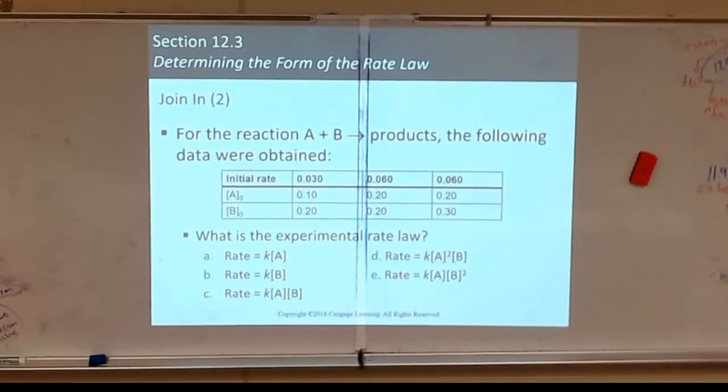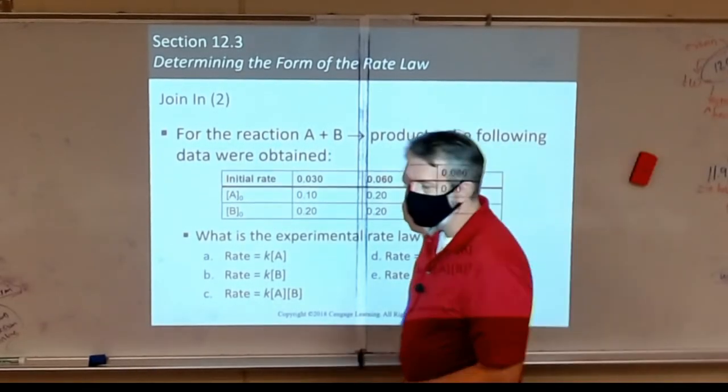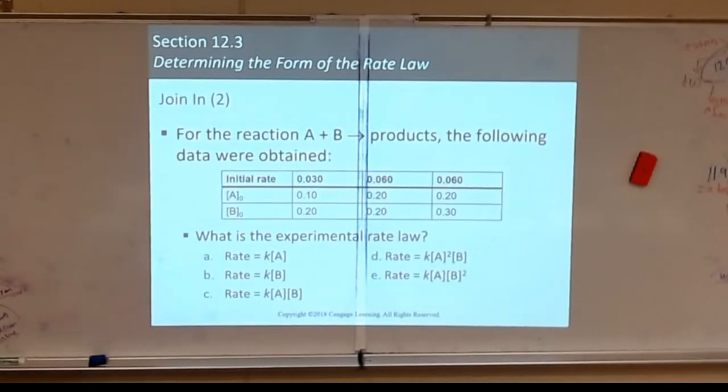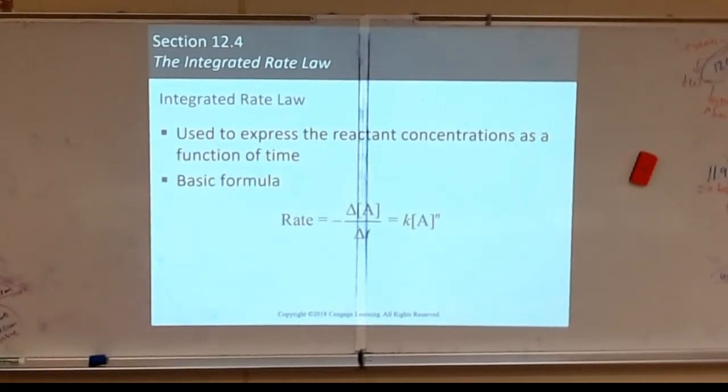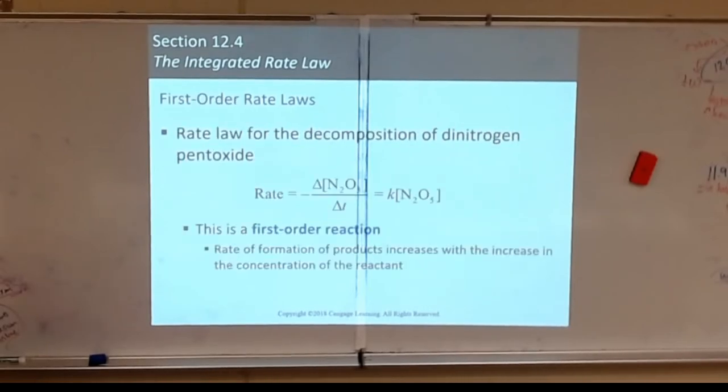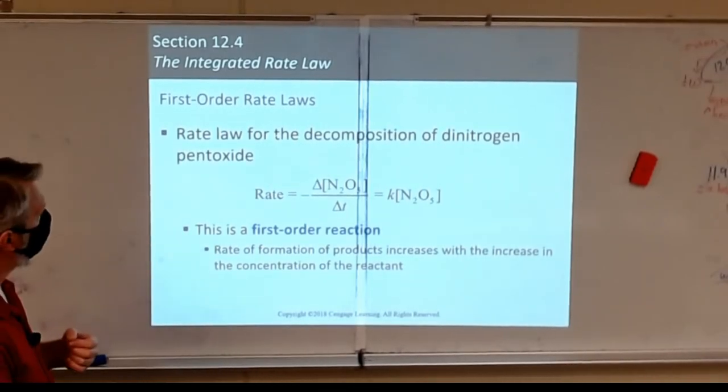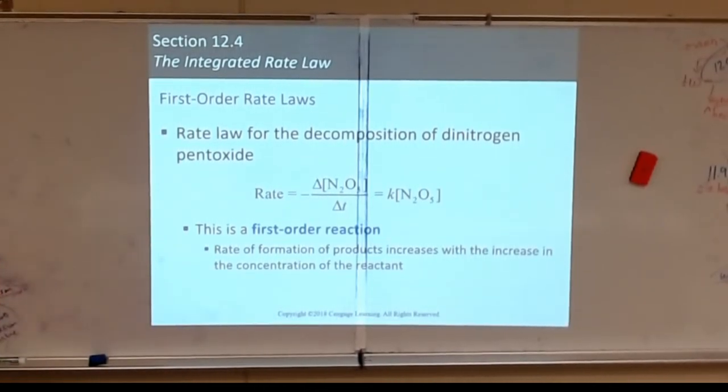All right. We're now going to talk about the integrated rate law. The integrated rate law is used to express reactant concentrations as a function of time, and that's how we draw our rate. First order reactions. This is a rate law for the decomposition of nitrogen pentoxide. This is a first order reaction.